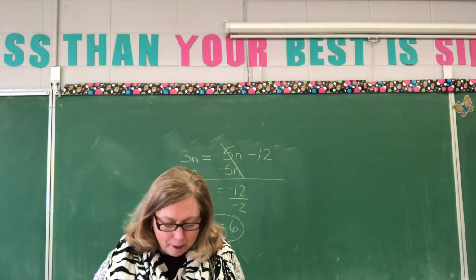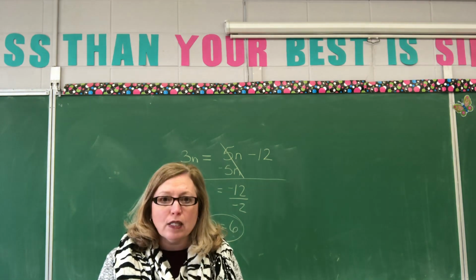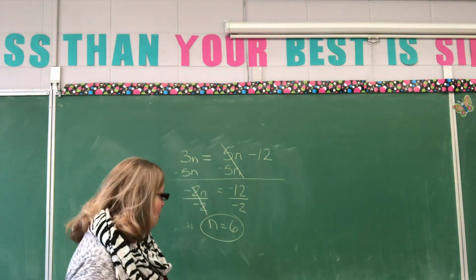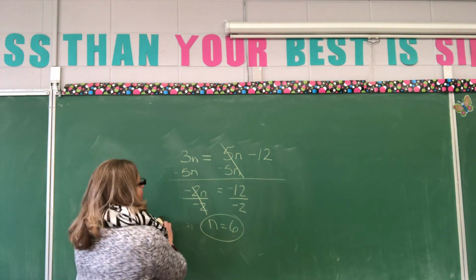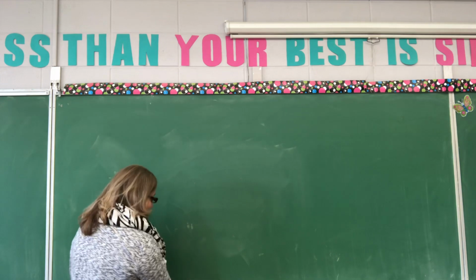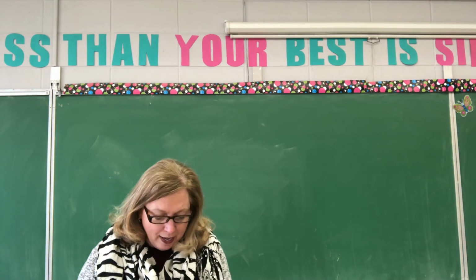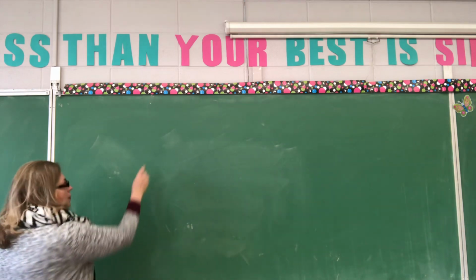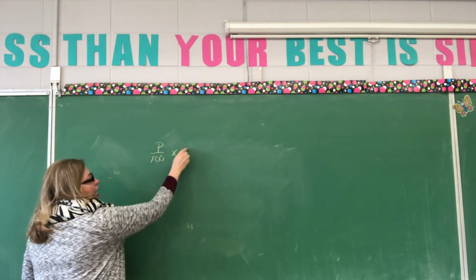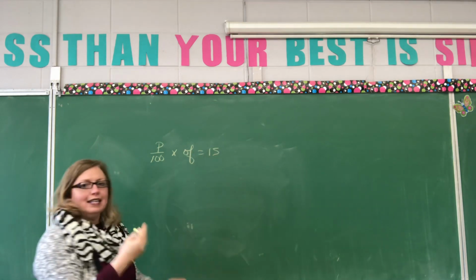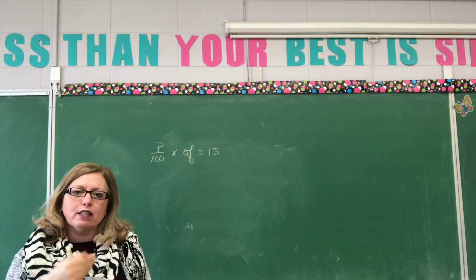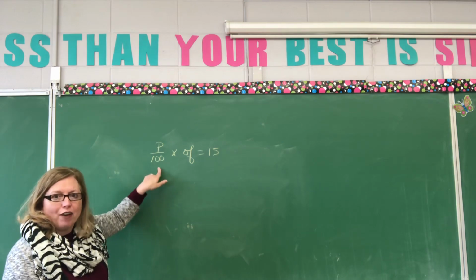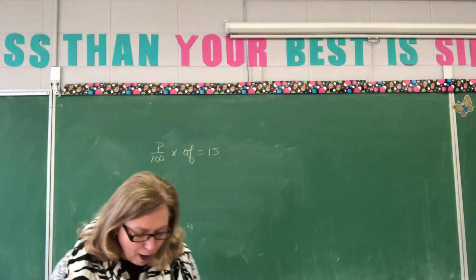Okay, let's look at the next one. It says, what number is 170% of 120? Now, I had several of you that missed this on the test the other day. And it is on this week's test, okay? So let's make sure we understand it, okay? So first, what is my percent pattern that I know? I know that percent over 100, right, times the of equals the is. It's the exact same pattern as the fractions. The exact same pattern, except this is the percent over 100, and the fraction says fraction. It's the same pattern.